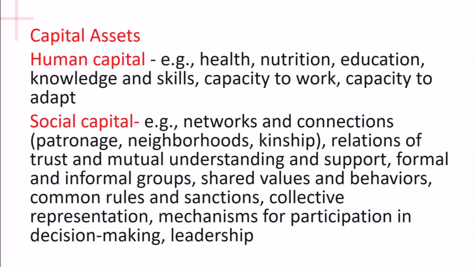First, look at the five capitals. To ensure human capital is present, we need to ensure there is health, nutrition, education, knowledge, skill, capacity of working, the capacity to adapt. So if all these are present, then we say human capital is existing for sustainable living. The second is social capital. Social capital refers to the network, the type of connections people have, and the type of patronage, the neighborhood they exist in, the kinship, that is the relationship they have across, be it formal groups or informal groups, or with the organizations which are sponsoring, or with the rules, the government, the regulations of the government. So it is a mechanism by which there is participation of everyone involved. There is a network of people, so that the social capital is good in that community.